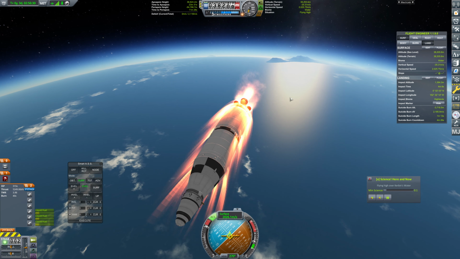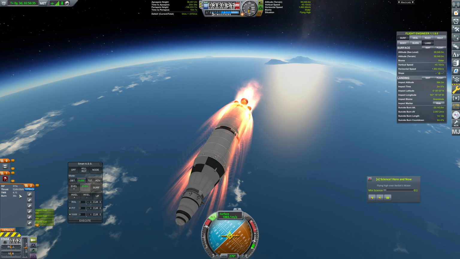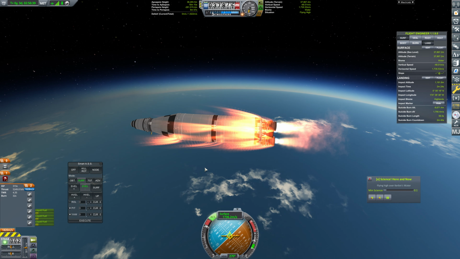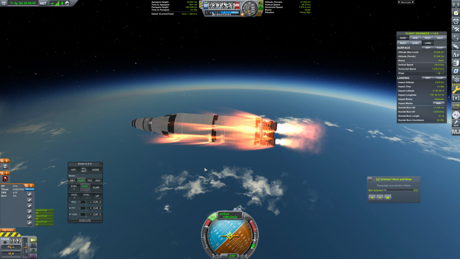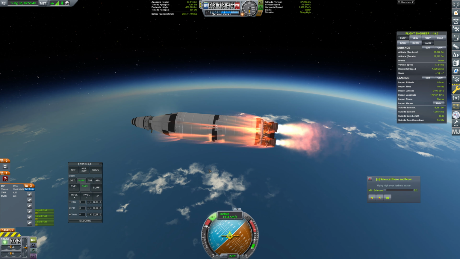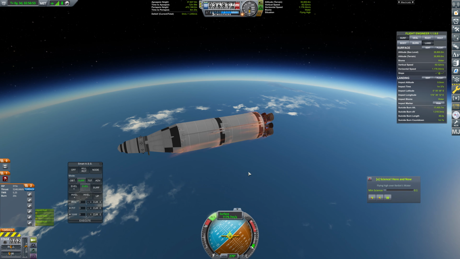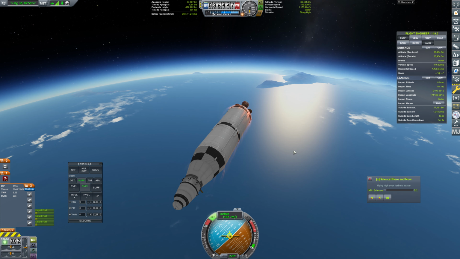Commencing additional braking burn. I'm going to burn here until we have about maybe like 30 seconds of burn left. So that is, of course, a significant speed reduction. I want to land in the water here. I'm going to keep 20 seconds of burn left. 20 seconds. Okay. So that reduced our horizontal speed tremendously.